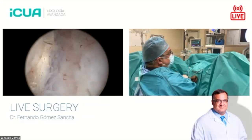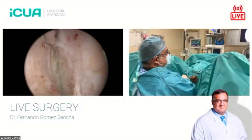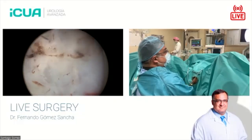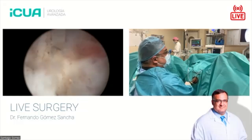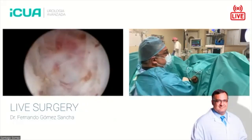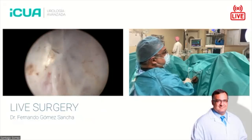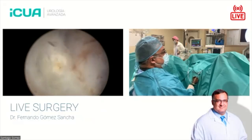So here I'm trying to develop the lateral plane. But again, I come out to check. You see here, I could go further up with my liberation. So I go a little bit further up, following my line and following my plane. If I see that, you see here, for example, it looks a little bit deep. So I don't want to fire there. I have to aim my laser closer to the adenoma to correct the plane, you see?